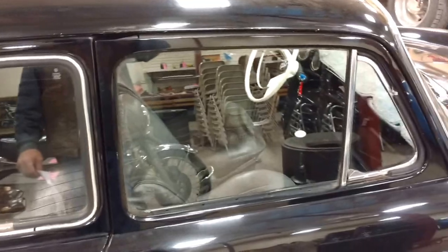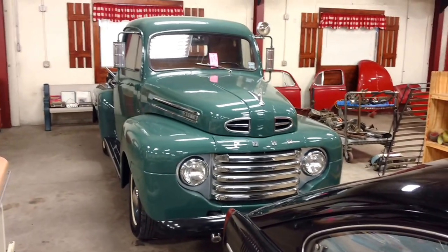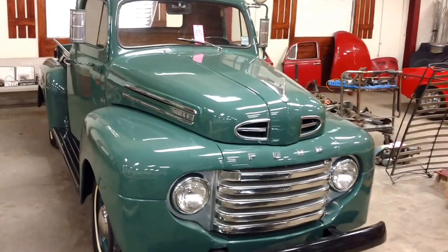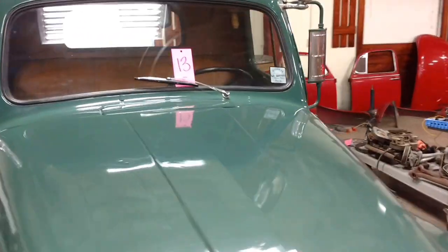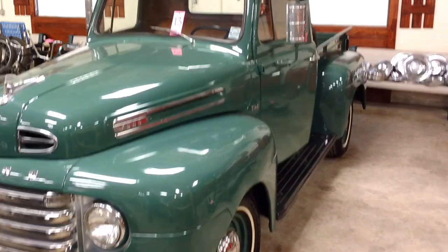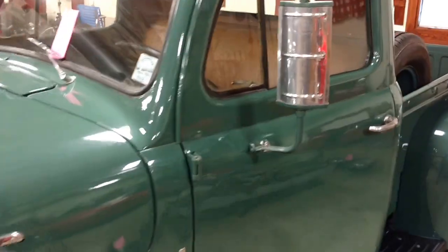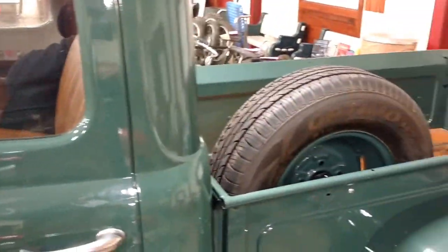Good-looking, ready-to-go cruise mobile. If cars aren't your style, we've got a 1950 Ford F1 — nice, clean truck. Flathead V8 in it right there. It's had all the paint, body work, interior, and motor work done. Everything's been done to this truck. It's set up and ready to go. It would look good cruising down the road, in a parade, or at a local car show. The engine, the interior — everything has been redone on this. This truck is ready to go.